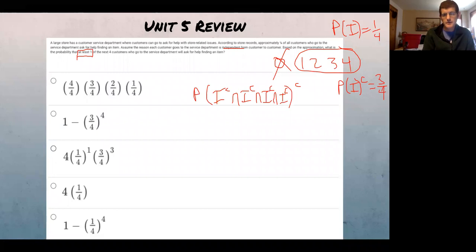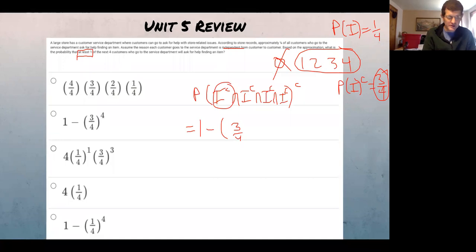And then once I get that, this is my failure condition, and I want the complement of it. So if you can wrap your head around what we just ran through, then we can just plug in some numbers. This is essentially going to be 1 minus the probability of not looking for an item, which is 3 in 4. And because it's "and," I'm multiplying, these are independent. So I'm basically multiplying 3/4 to the 4th power. And there's my answer.